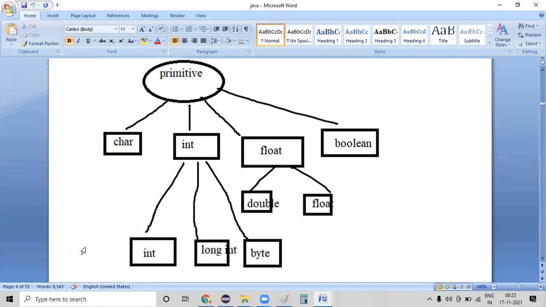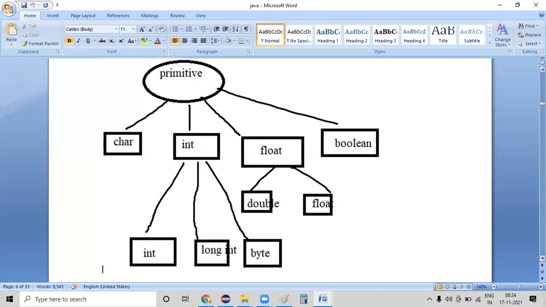In the primitive data types, the value that can be stored at a time is only one value. Here, char is used to store a single character. Character is a data type used in Java if your requirement is to store one value at a time. Integer is a data type used to store integer values.